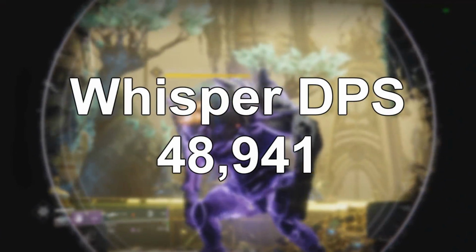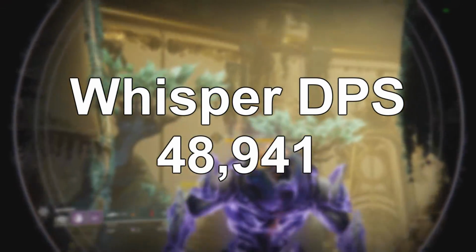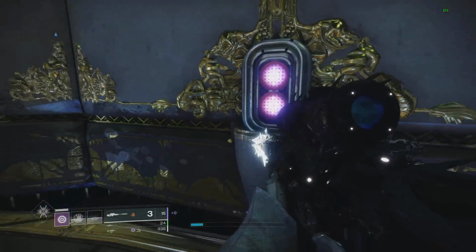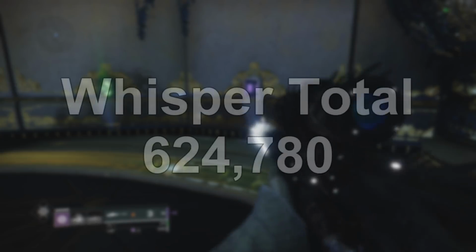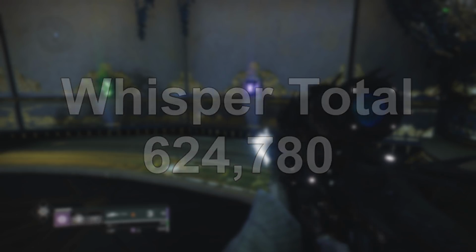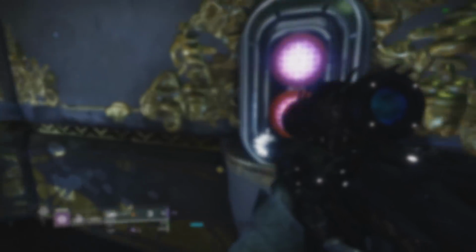6.383 seconds, meaning DPS is 48,941, so just a tick under 49,000, which is very good and very consistent for that DPS. Now looking at the total reserves, it's 18 with no perks, and that's going to be 624,780 total damage, which is quite a bit more than Izanagi's Burden and definitely better for total damage output.